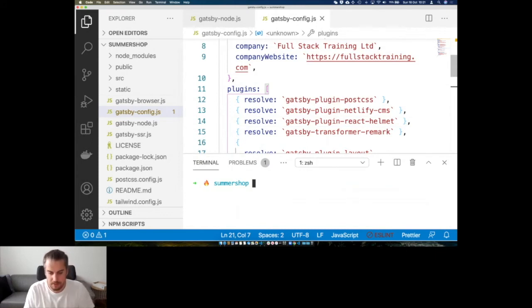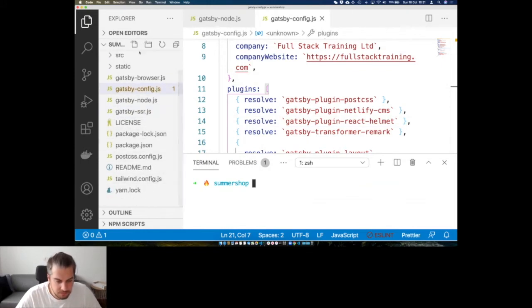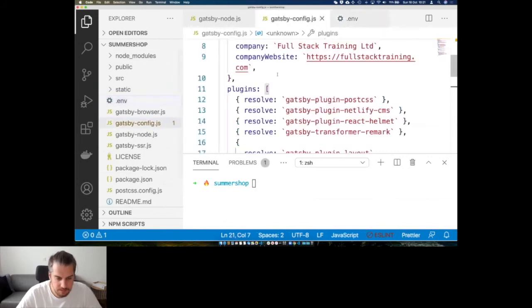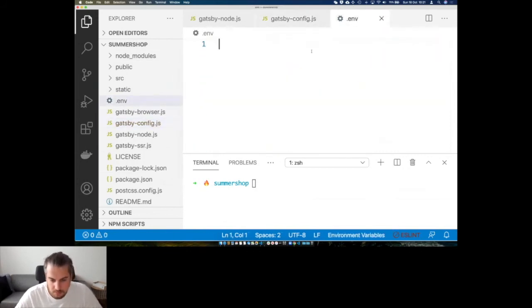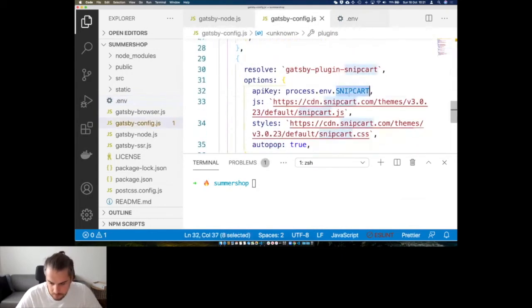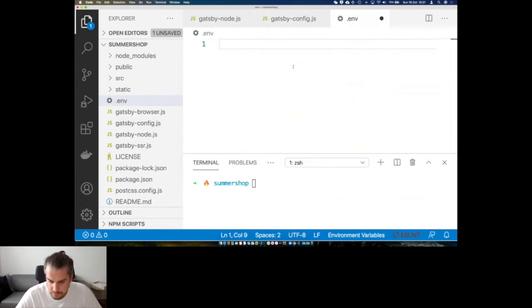Okay, so I'm just going to run a command. In fact, before I do that, I think there's one file that I need to add here, which is sort of a manual business to do. So it's a .env file. Yes, and I need an API key, which is the Snipcart API key, which I have open somewhere right here.